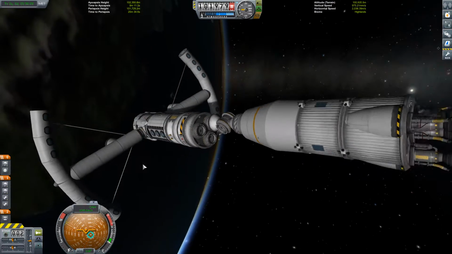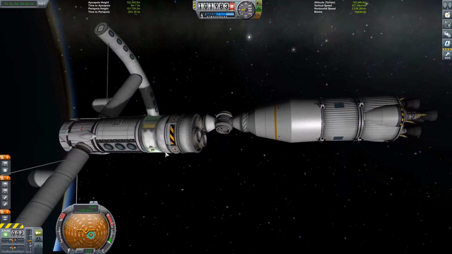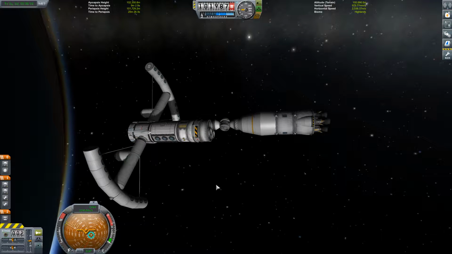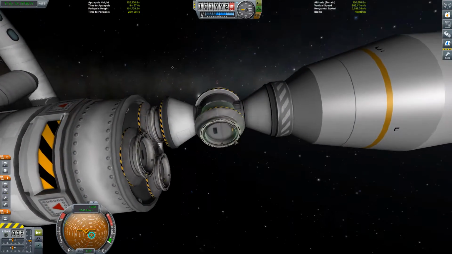I think today we're going to be launching the science modules, and I've actually expanded upon those a lot. I added an additional science section for one of the landers with the extra fuel. It's hard to explain. I'll show you when it's in space.